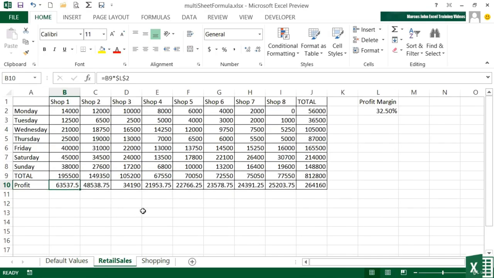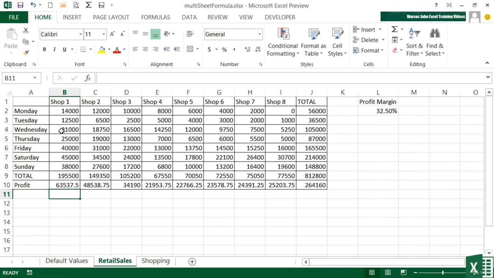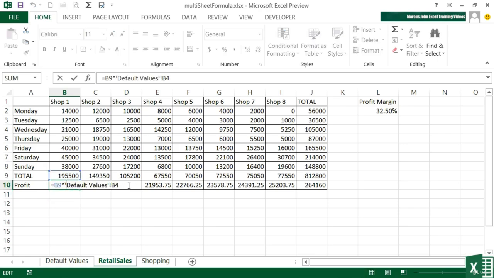So in my retail sales, let's change the one formula here. Instead of multiplying by L2 that's over there, I delete that. I've got equals B9 in here, multiplied by. We go into the default values, we click on the cell that we're after, and then we press return. It is a habit to avoid that clicking back, because when you click back, you'll then pick up two sheet names and the formula will just get totally confused. And you can see we have single apostrophes, as I mentioned earlier, because there's a space in the sheet name. And then I want to multiply by B4.